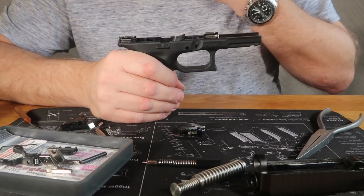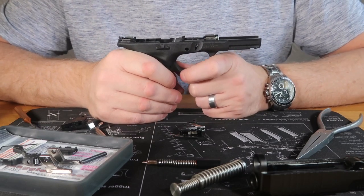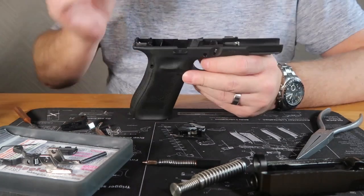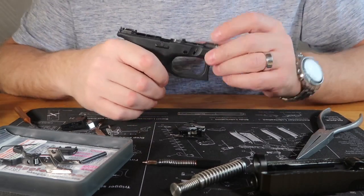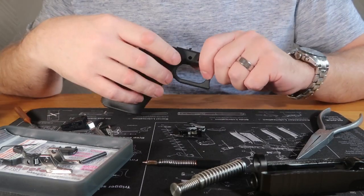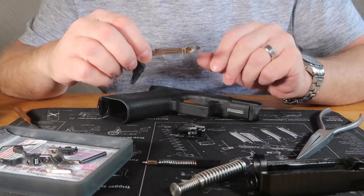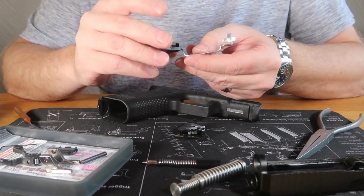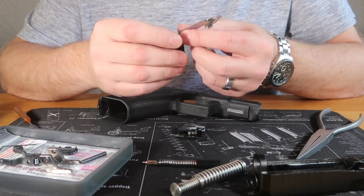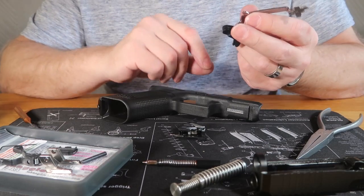He has three types of trigger: the combat, competition, or, as I've just mentioned, the custom. I've gone for the competition system, and for me one of the great selling points with Johnnyglock's triggers is that they are all OEM Glock parts. But what he does with them is he polishes every surface to a mirror finish.